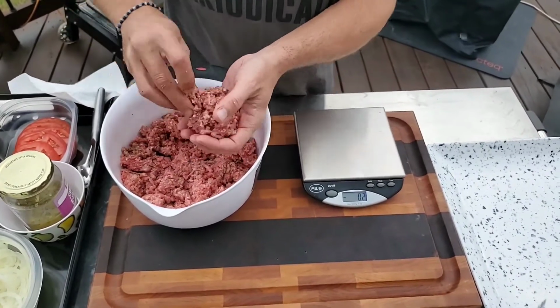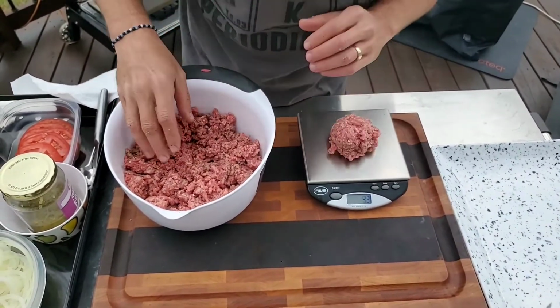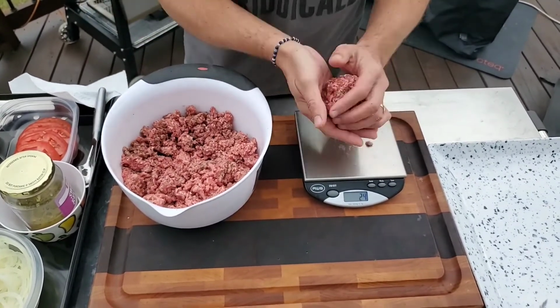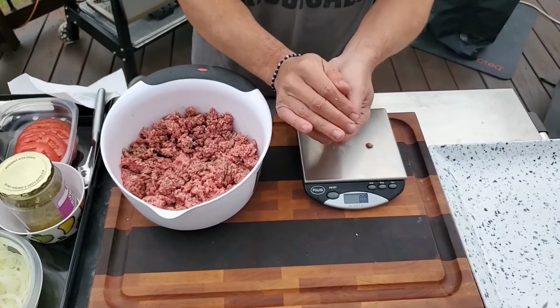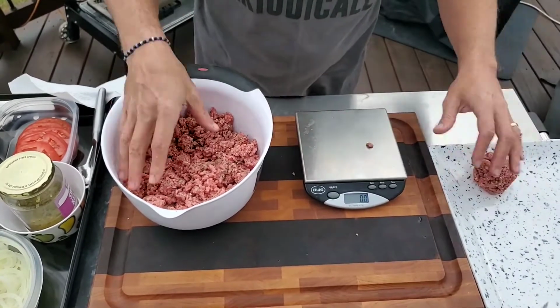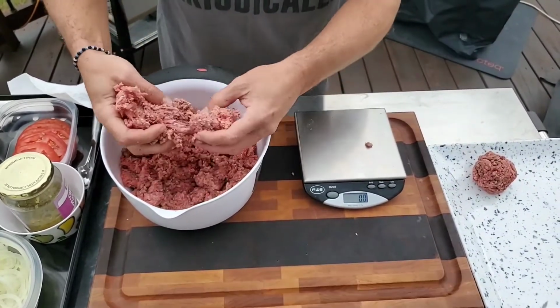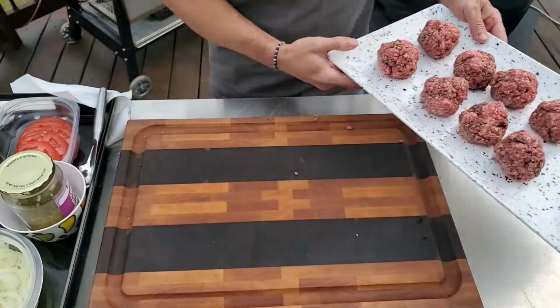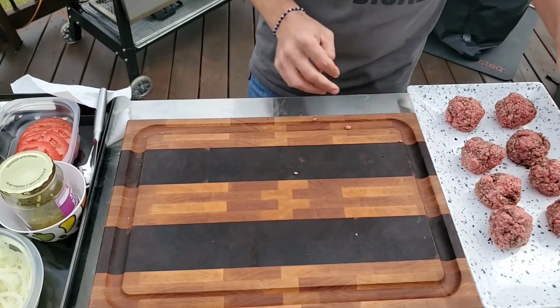I'm going to use the kitchen scale because this makes it easier. There we go. That's 4 ounces. Slightly form it into a ball. And we'll continue on with the rest of them. Okay, we got our meatballs ready for the flat top. Not quite ready to drop them yet. We're still working on the bacon.